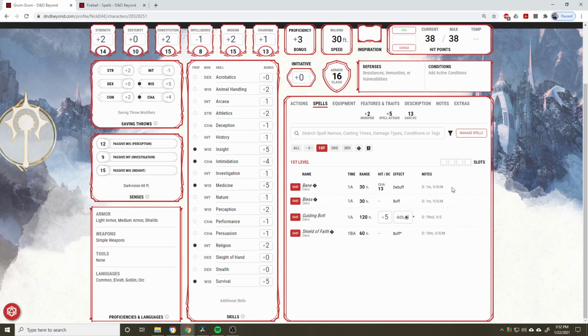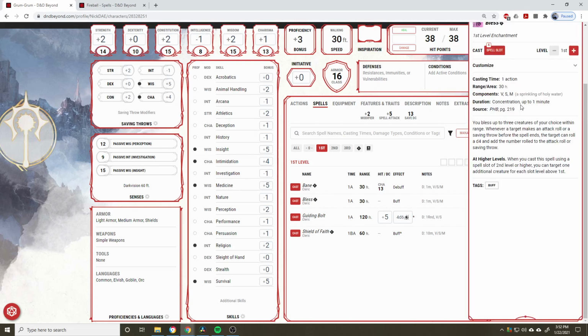So when you are casting a spell, you generally need to make sure that you can speak, say the magic words, and move your hands, so do whatever crazy sigil movement or action or Naruto finger pose you need to do in order to channel the energy. In addition to that, some spells have a material component. In the case of Bless, you need a sprinkling of holy water.